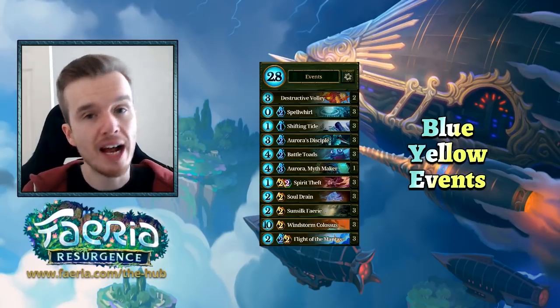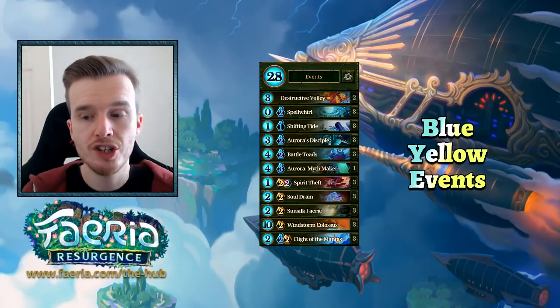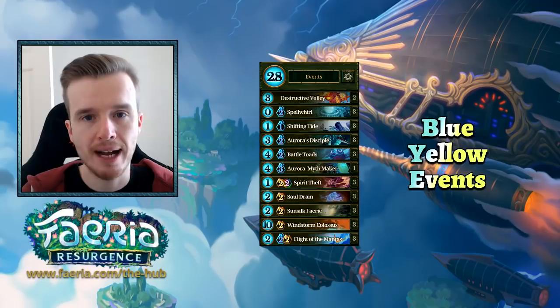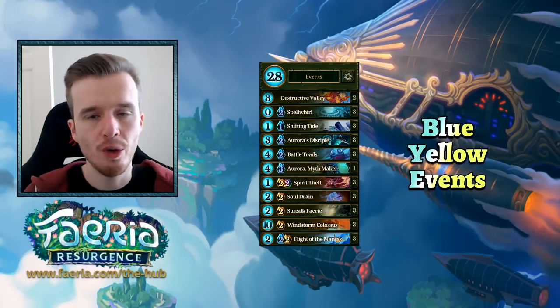Now, I'm a big fan of blue-yellow events, and I haven't played a build without Outland Ranger yet, so I'm curious to see how much impact the Sunsilk Faeria has. It's very good against stuff like Triton Warrior, Gambrian Archon, so I think it will definitely help in that matchup because it just trades with them. It's like 2 Faeria for 4 Faeria. It's a pretty good rate.